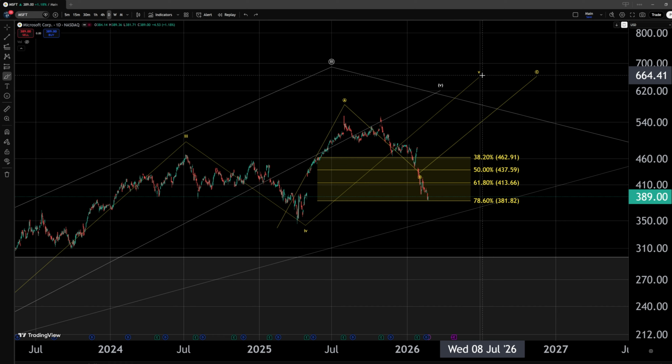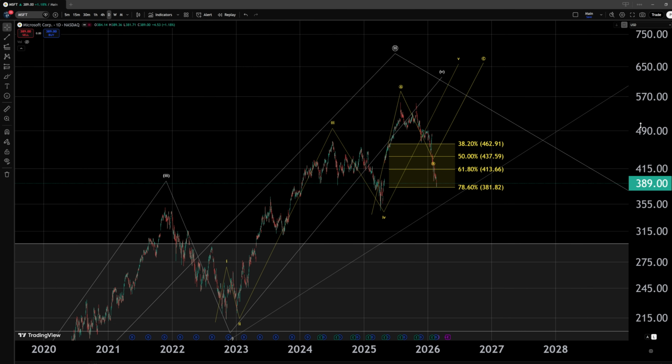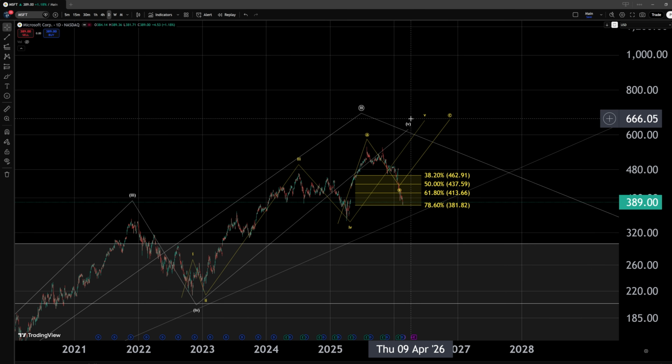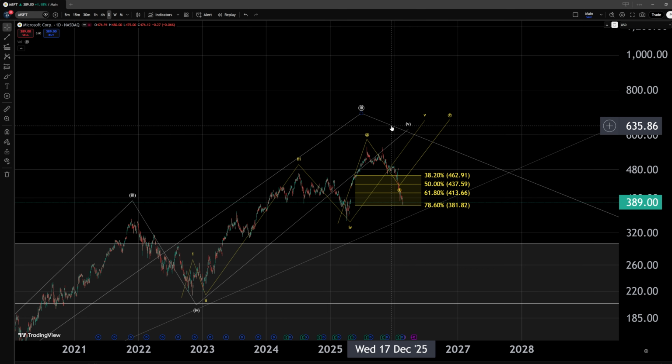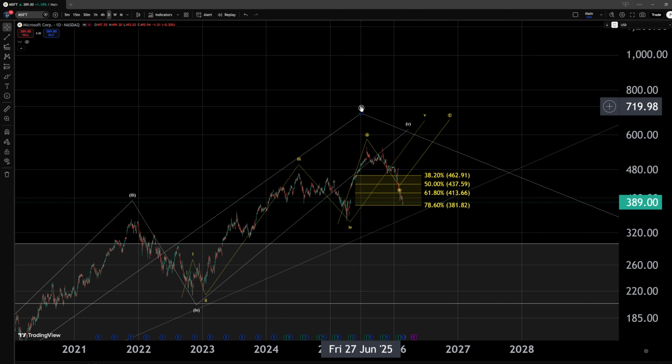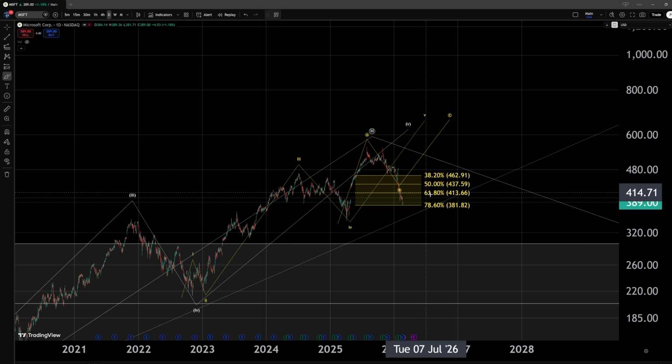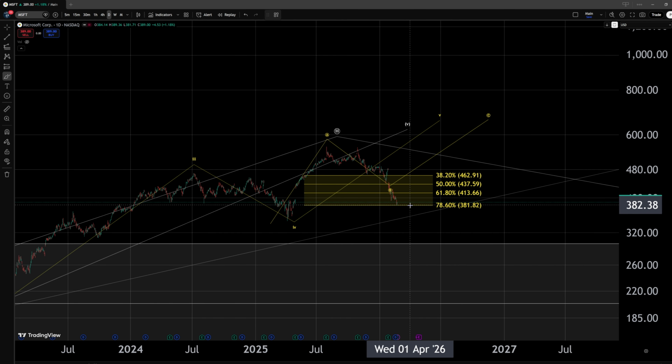Although, I want to highly stress that within this structure, we do not need this extension to higher prices. I am able to count this pattern as complete in more than one way, and I would strongly consider that a substantial top would be readily available for us within this large wave 3 if it is the case to be needed. Now, as long as we hold the 78.6% retracement within this structure, which already proved itself relevant, we have formed a more substantial bottom, at least within the very small time frame in this area.